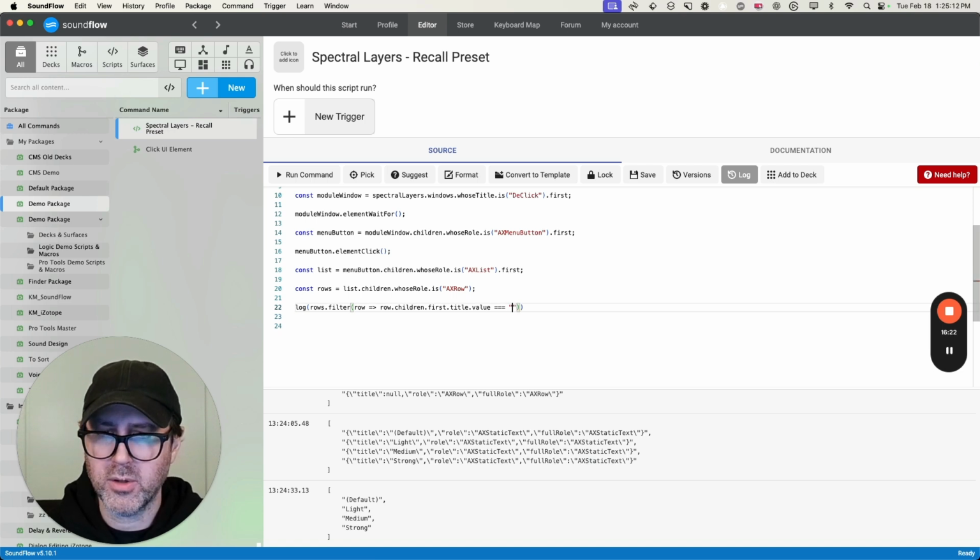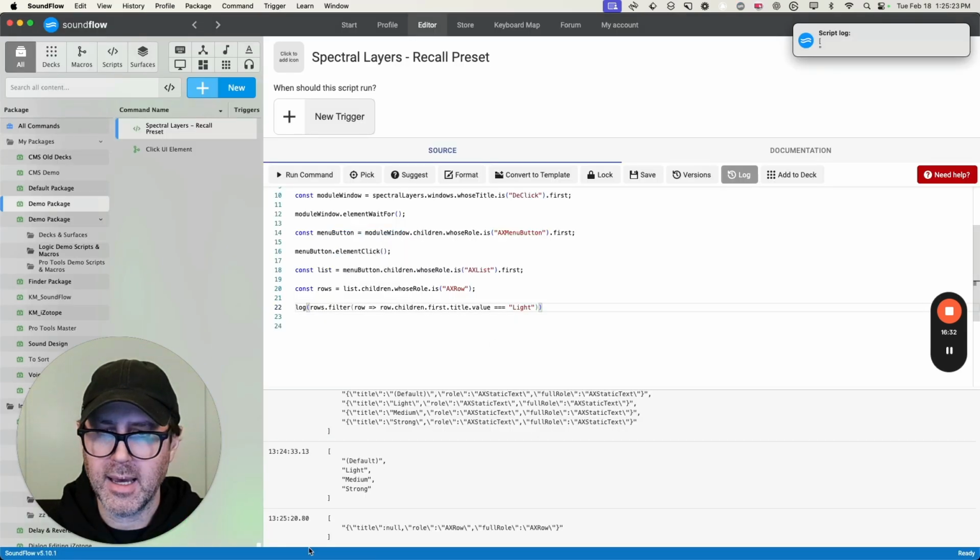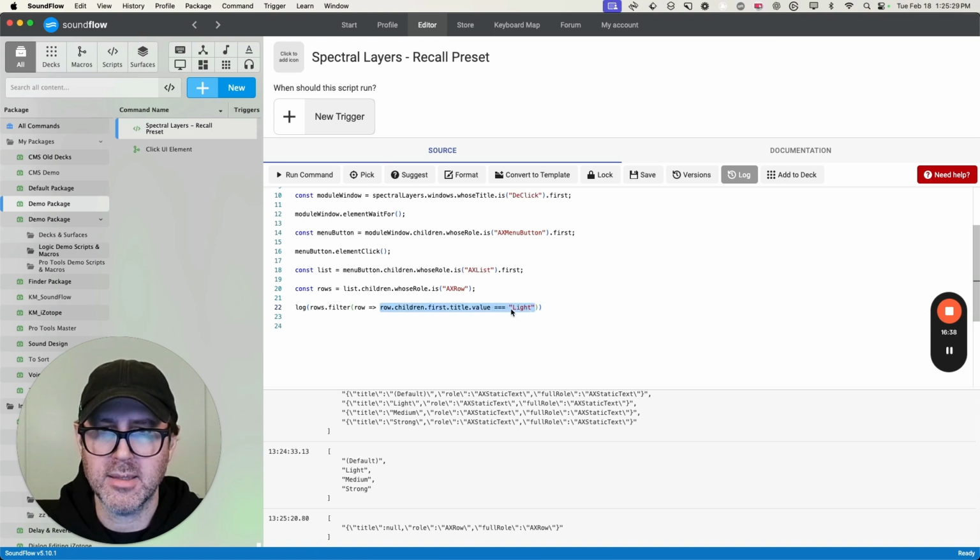So say we wanted to use the light preset. We do like that. And if I ran this now, it would give me an array of rows that match this statement here. So any row whose title equals light, it's going to return that into an array.